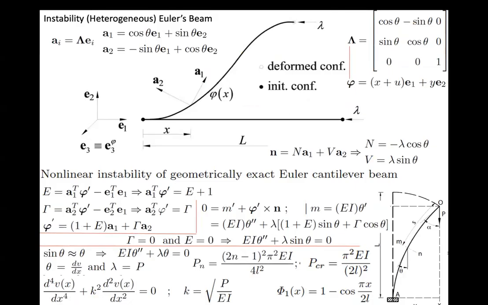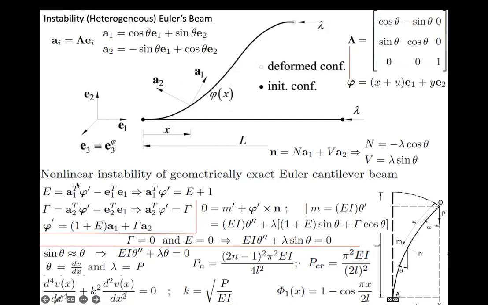So if I have a large deformation beam, this is in 2D. We just discussed this earlier. This is my initial configuration. It's a straight line aligned with the axis x1 with the vector e1. Then I have a large displacement and I have large rotation. So a1, which is still perpendicular to the cross section, is not along the tangent. And a1 is computed as cosine theta e1 plus sine theta e2, where theta is the angle of rotation from the initial to the deformed configuration.